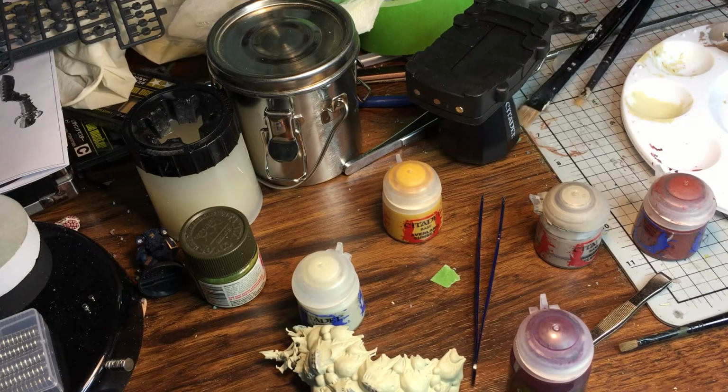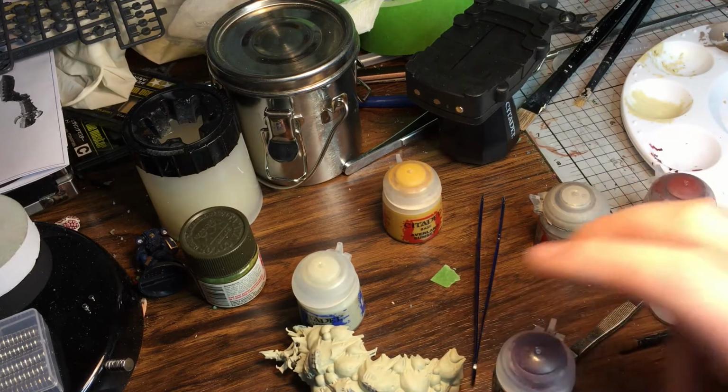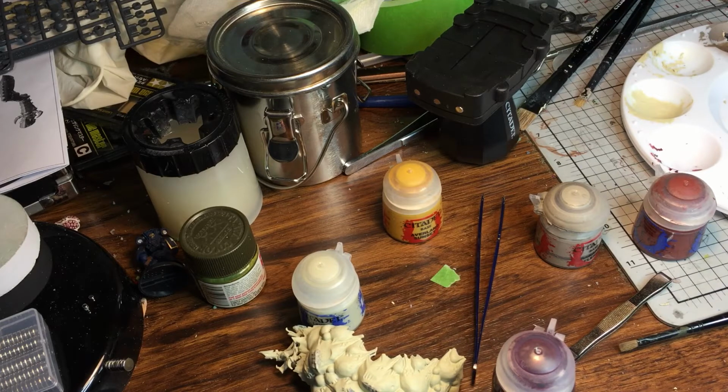So yeah, I'm going to do this shade to everything, and then it's just all about highlights. So I'll be back in a couple minutes.